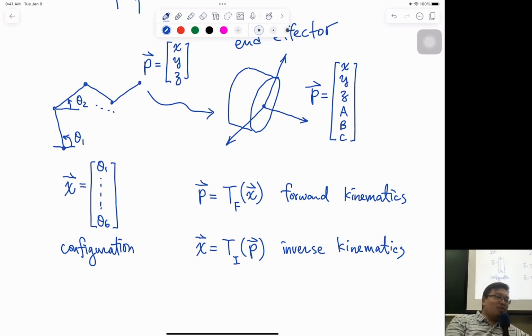So in human design, or humans' way of thinking, we usually design robot trajectory by the coordinate of the end effector. That's what usually happens. But in fact, in robotic control, you're controlling the motor. Okay, so there's always a lot of transformation between the end effector coordinate and the joint angles.